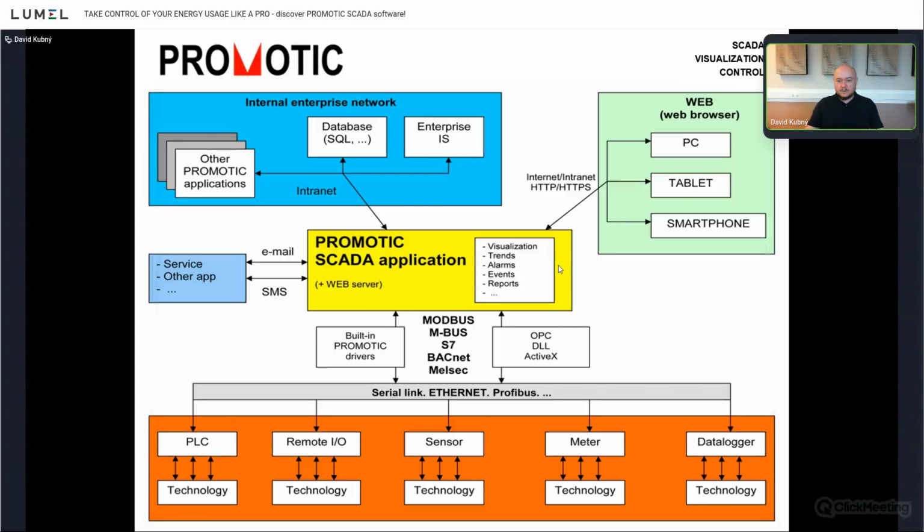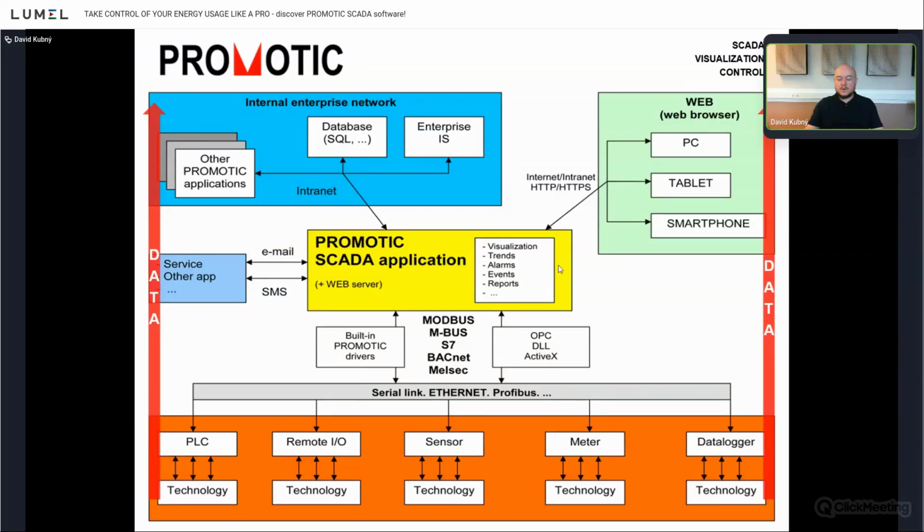As for the role of the SCADA software in the typical technology, you can see here from the bottom up, we have a technology that is responsible for, for example, a manufacturing process or energy generation or something like that. We have sensors, meters, PLCs mostly, and these devices generate data. And using our SCADA, we can connect to these devices using various types of connectivity links and various types of communication protocols.